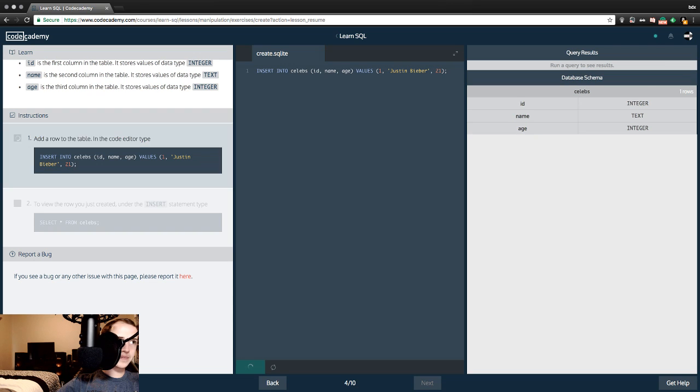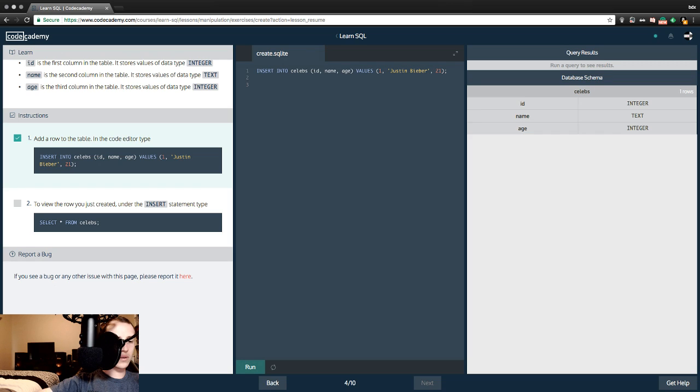Run it. Okay, 2. To view the row you just created, under the insert statement, type select all from celebs. Wasn't even listening. What's happening for the second instruction? After I highlighted it, totally blanked out. To view the row you just created. Okay, so to see all of that in its full glory, under the insert statement, type select all from celebs. Should it be right underneath? They said space didn't matter.